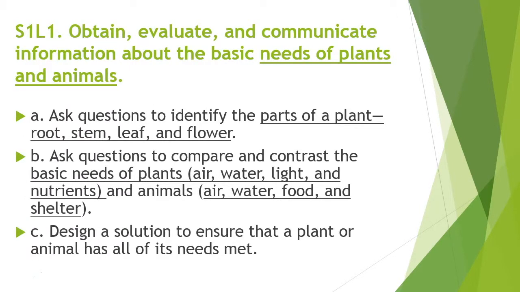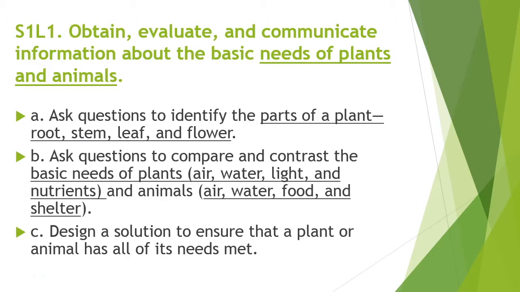The last one was plants and animals, and basically I divide this up into two concepts, plants and animals. A and B are just about plants, and then C is about plants or animals. Again, C is kind of your endpoint. It's your problem. They've kind of given it to you, and so what you need to know is what plants you're going to study, or your students are going to study.